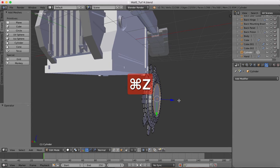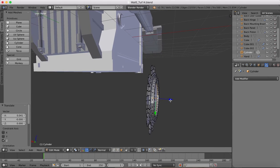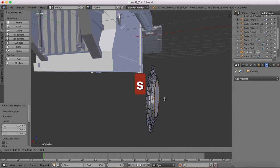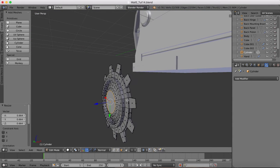I think we came out a little bit too much on each one of those. Just going to move that back a bit. Extrude out again. And scale. And then our final one.